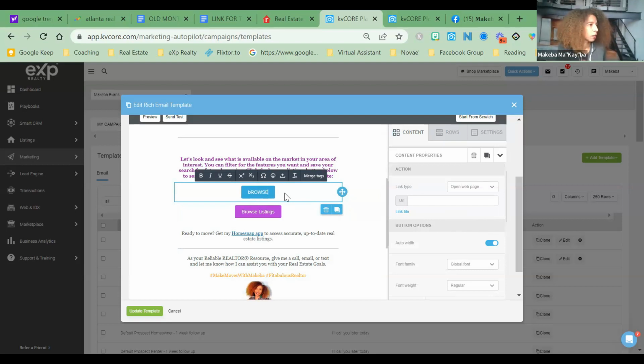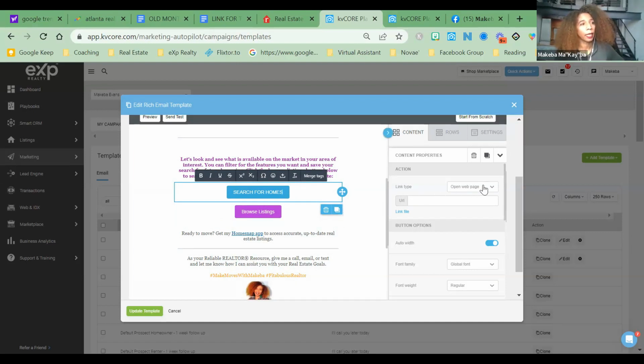Browse listings or search for homes. And over here is where you're going to enter your URL. And so the URL is where we're going to take them to search for homes.